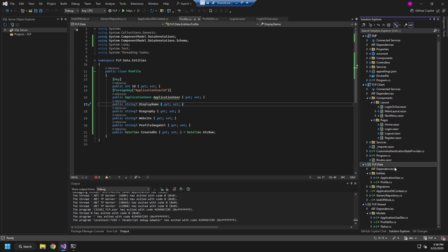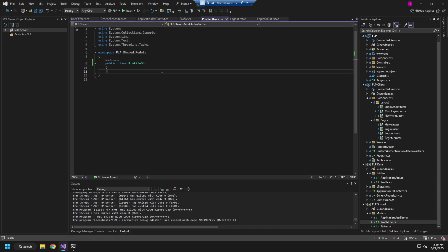Let's go take a look at, because we did the profile DTO, let's see what we can get out of it. So the DTO is going to be a safe object to pass to the front end user. So what we want to do is public string, have a username.